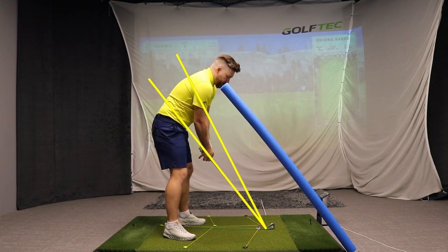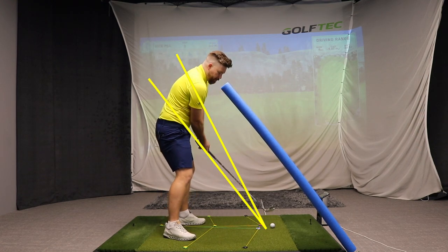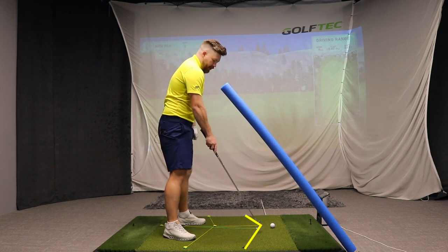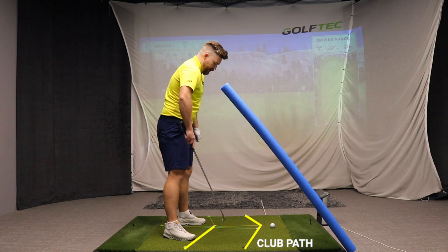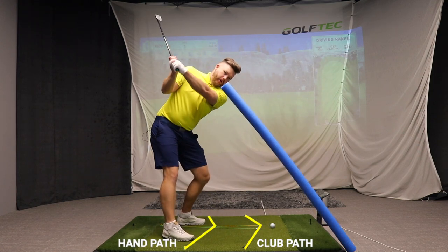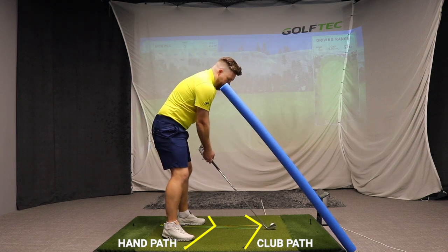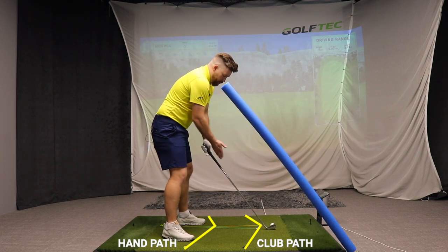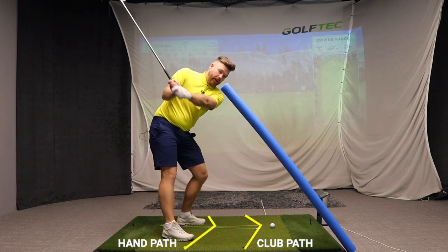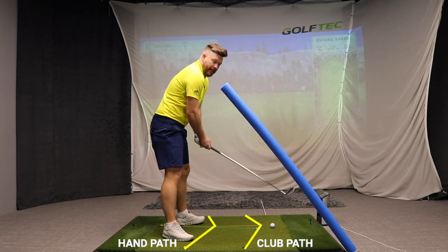That's the idea of the golf swing — we're trying to swing on an angle, which is why the grid is angled like it is. We have a line here to represent the path of the club and a line here to represent the path of the hand. That gives you a little bit of an idea of the angle of the golf swing and the fact that we bend forward and play with a club on an angle — we're meant to swing the golf club on an angle to keep it on plane.